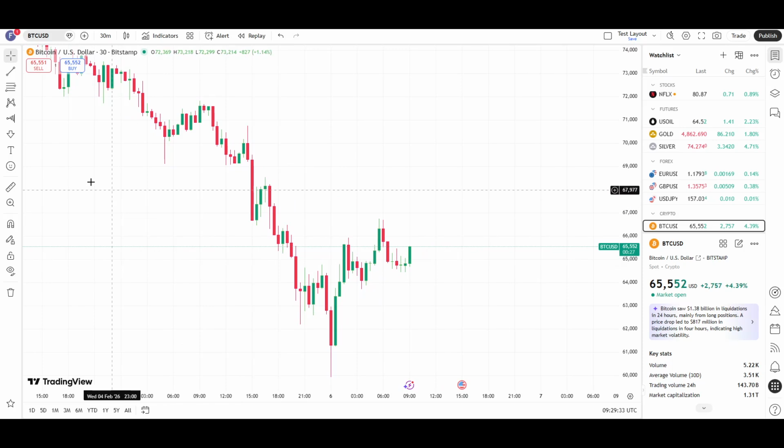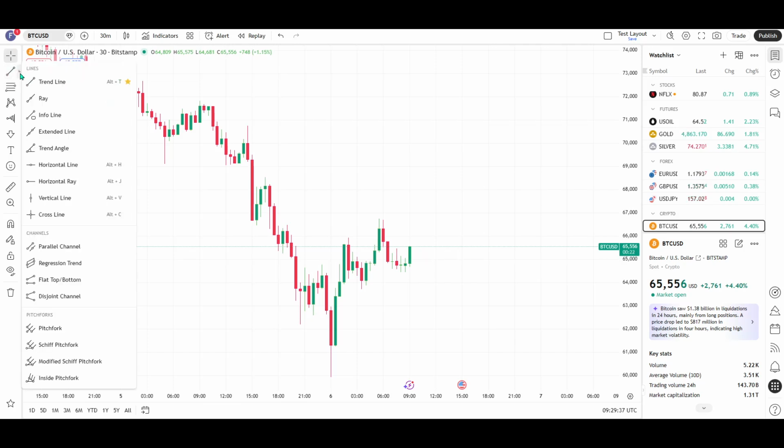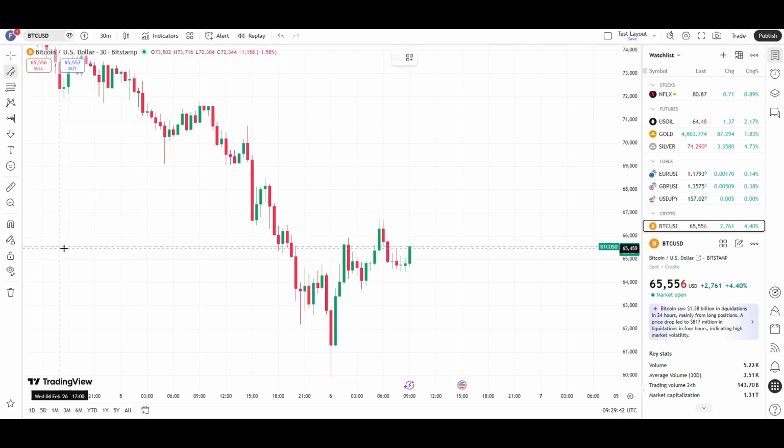First, look at the left toolbar on your TradingView chart. Find the second icon from the top. You'll see a small caret or little triangle next to it. Click that caret to open a list of channel tools. This expands the tool group so you can pick the exact tool you need. From that list, select the Parallel Channel tool. This is the one designed to draw two equal parallel boundaries with a center line in the middle.